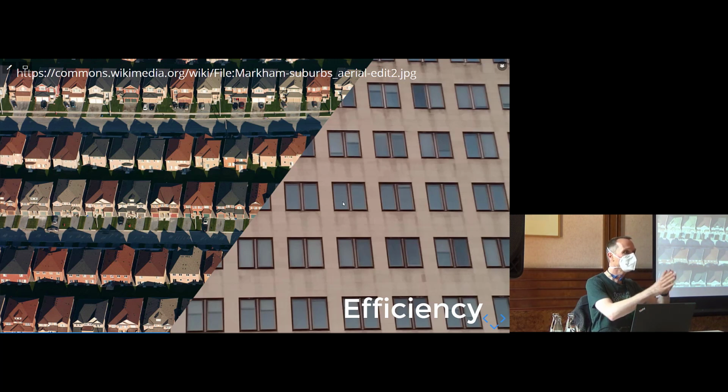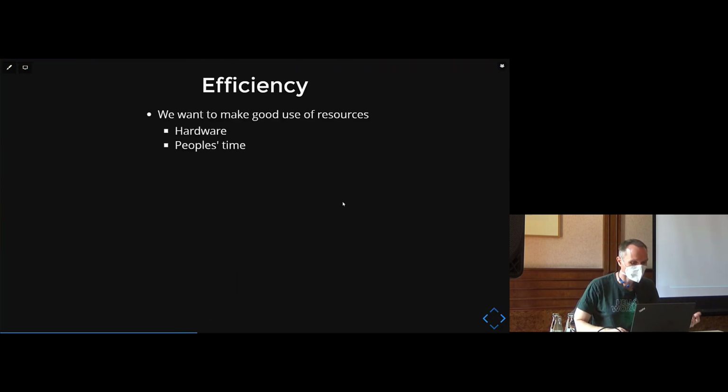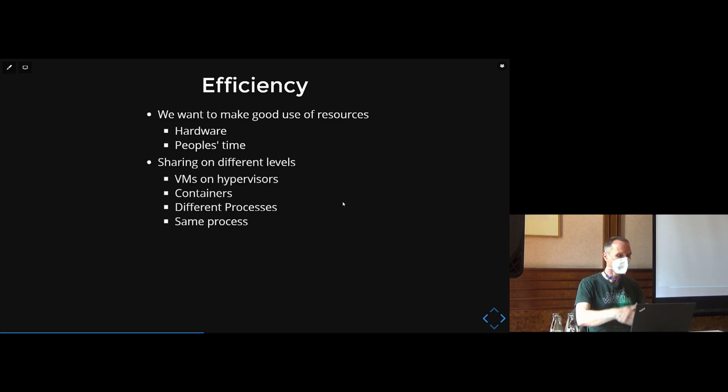You know what I mean? So we need something in between. We need to find a balance between isolation and efficiency. Now, the overall topic is we want to make good use of hardware, good use of people's time, and so on. I already told you that we can do sharing on different levels.